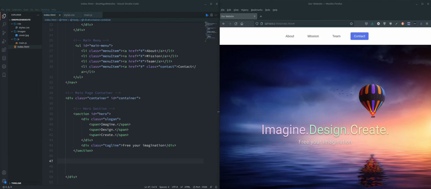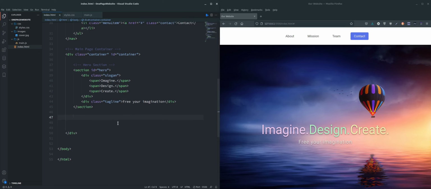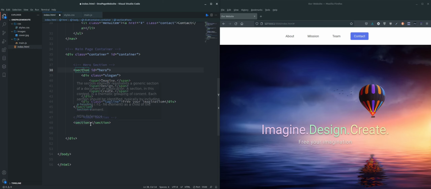Hello, welcome back. In this section, we're going to be looking at how to create the about section of the page. But we're going to do something to make our lives a little bit easier first. So, if we go into the index file and we say about section, let's create a section tag. You see these section tags look familiar because we put the hero section within the section tags. I'm saying section a lot. And all the next few sections are going to be within section tags as well. So we can set shared properties all in one go rather than having to repeat ourselves all the time. So I'm going to save that.